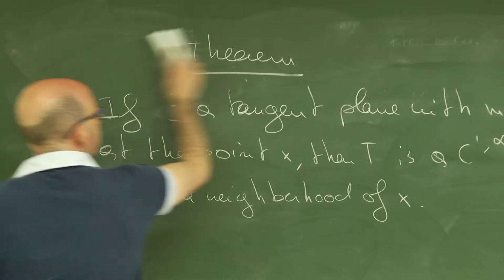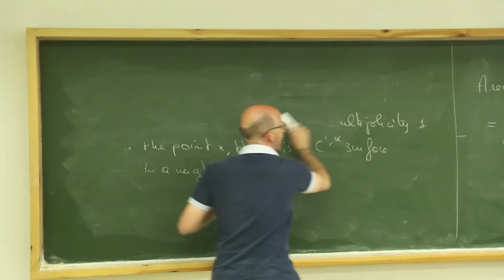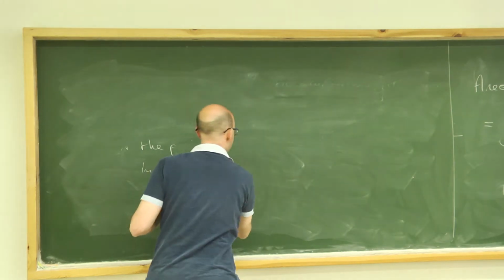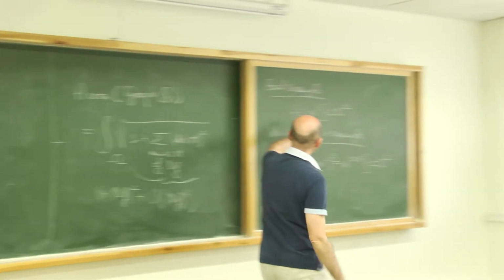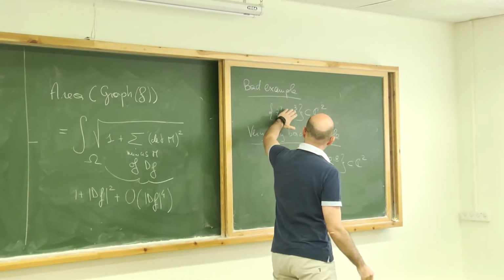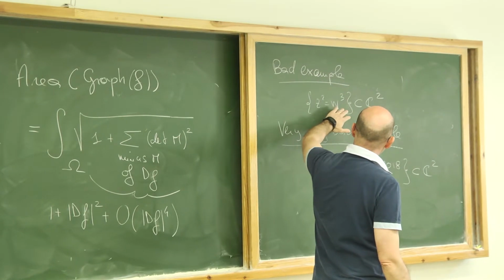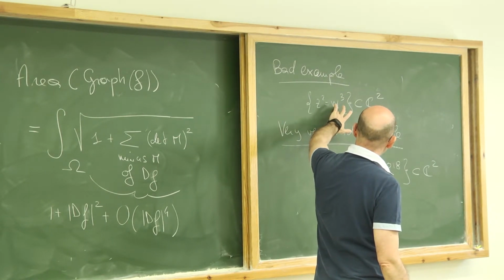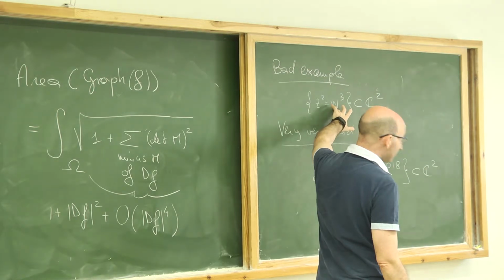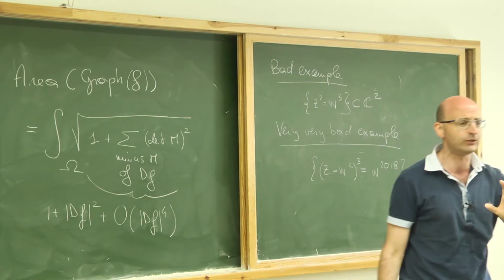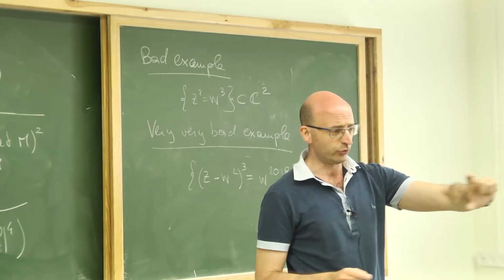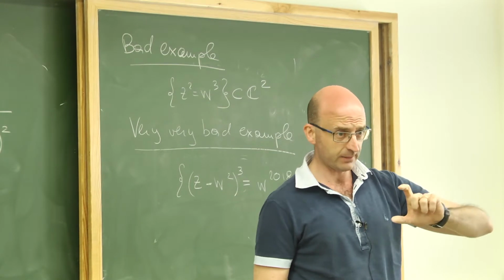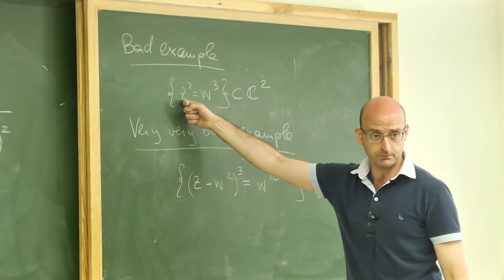Okay, so what was then Almgren's first idea? Well, if you think about that example over there, what you actually have is that now you cannot describe this current as the graph of a single-valued function in a neighborhood of 0, but you can describe it actually as the graph of a two-valued function. Okay? So in each point, except for the origin, you always have two values which are floating around on top of each point. Okay? If you take z as the independent variable.